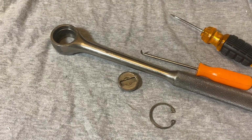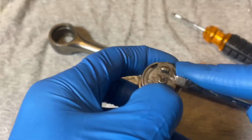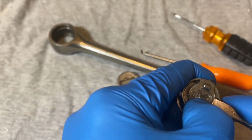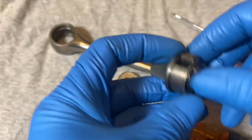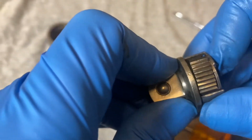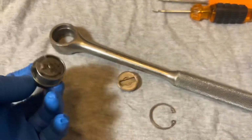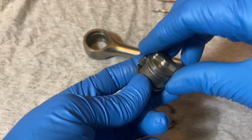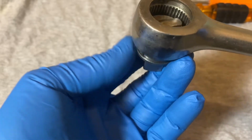I got another screwdriver. Okay. Just gotta push it in. Oh, there we go. Alright. So the pawl is floating, and the switch should be switching back and forth. Good. Okay, that's good. And what's left is just to put the cast switch on top, and drop it back in the mechanism.